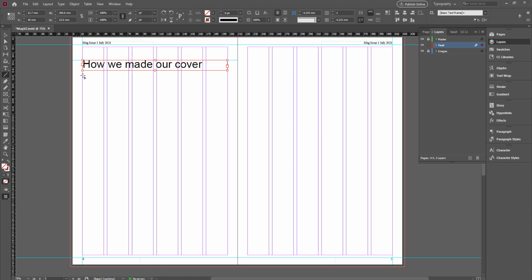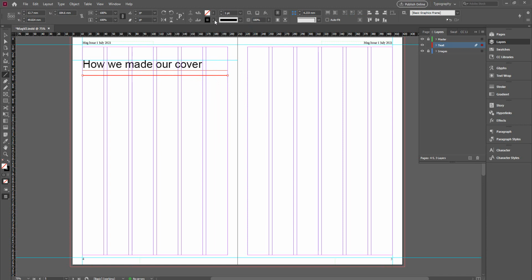So I'm going to hold my shift key down while I do this and draw a line all across. The shift key keeps it angular, not 100% straight, i.e. it will allow you to move around 45-degree angles. But if I don't hold the shift key down, it can do this. So you can accidentally draw a wonky line. So shift key will keep it straight. So I'm going to draw that across roughly like so.